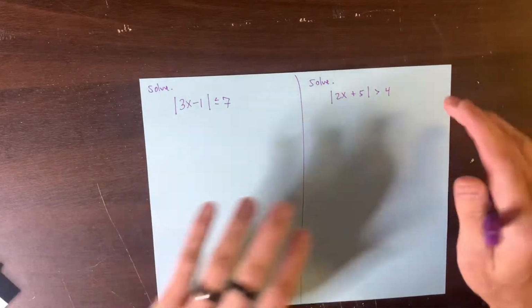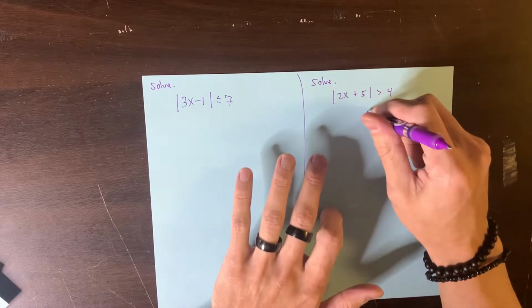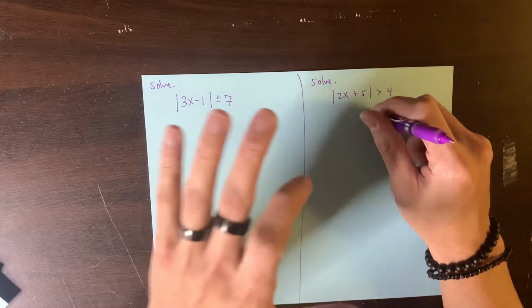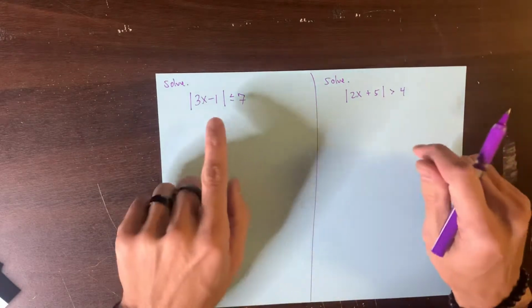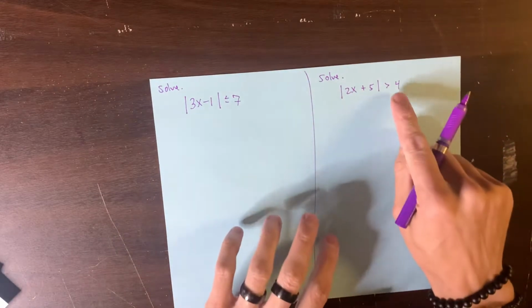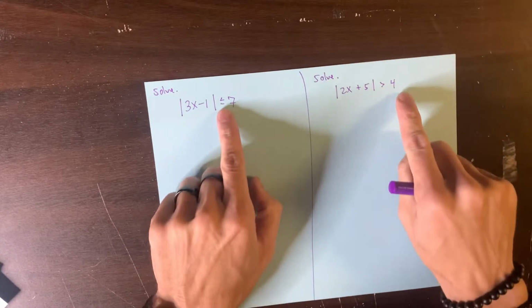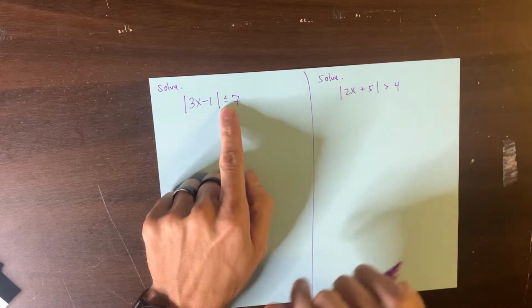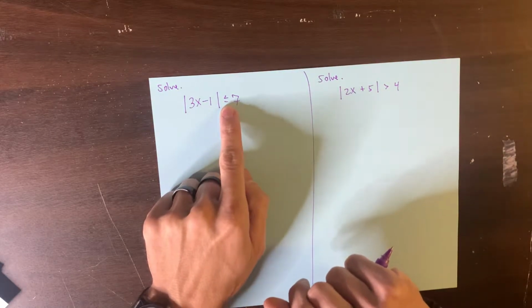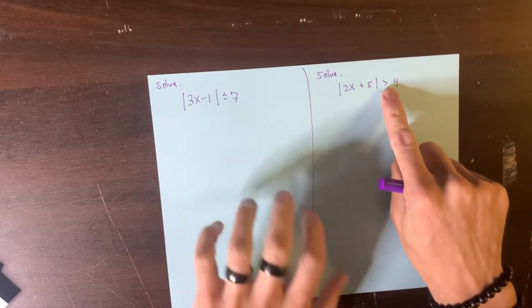All right, so let's try a few problems here, starting with these ones. And I won't get into the theory here. I'm just going to show you how to get the right answer. So, absolute value inequality, absolute value inequality. Notice how they're pointing in different directions. When you have it like that, this is called a conjunction. This is called a disjunction.